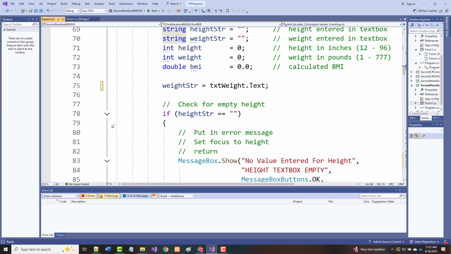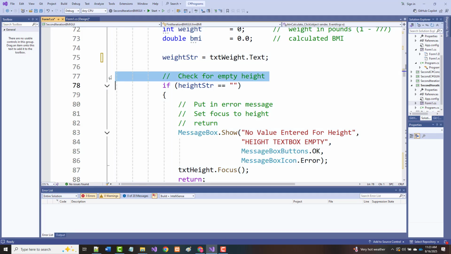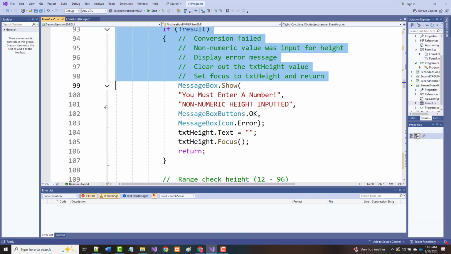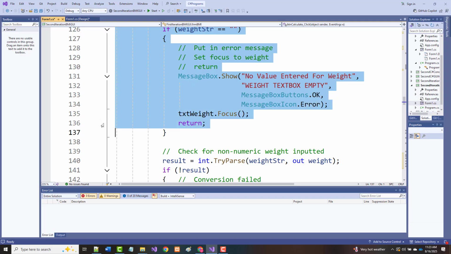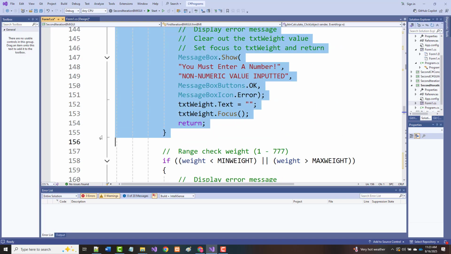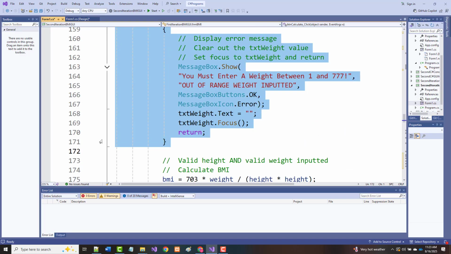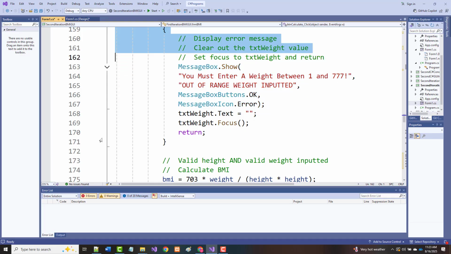So I've got that int height right there. I'm just going to go down to here, and I'm going to grab all of this. Okay. Oh, see, that might be it too. I might have gone too far. That's the weight stuff. I don't want that.